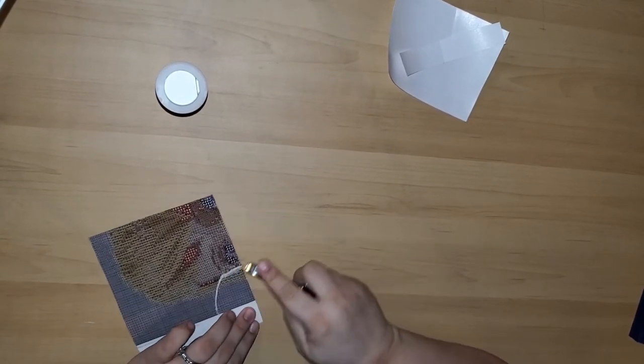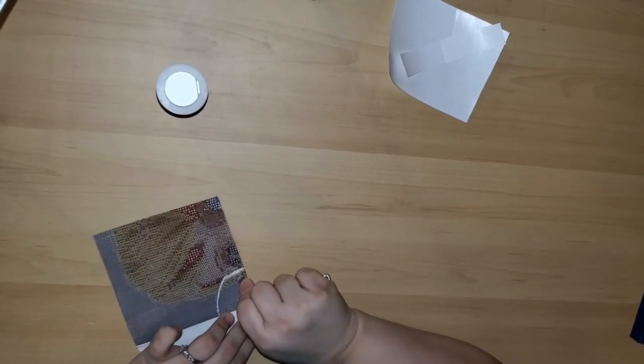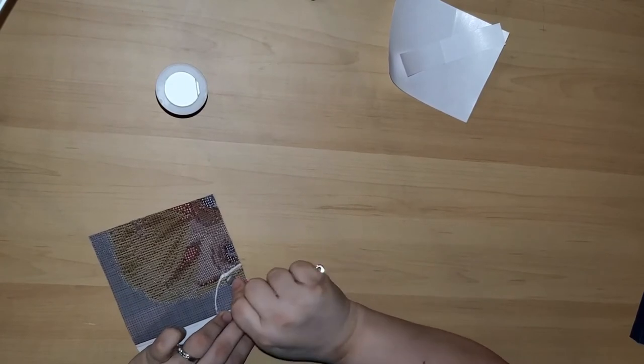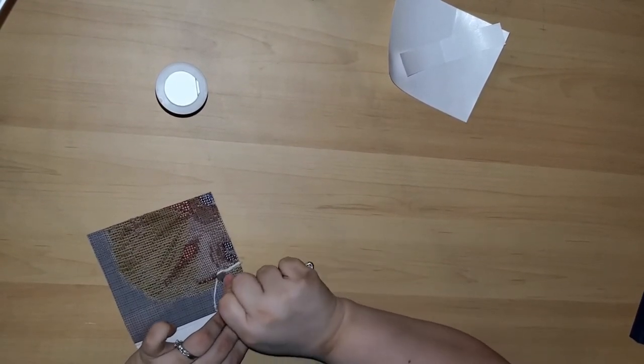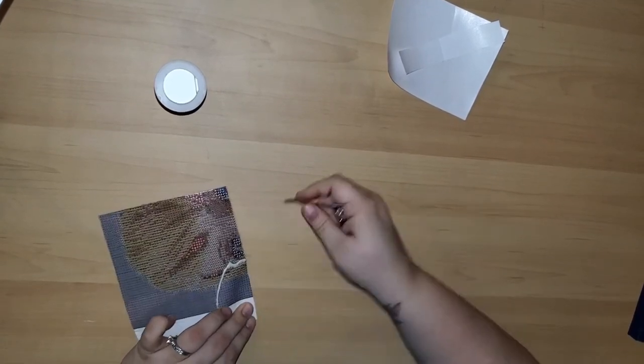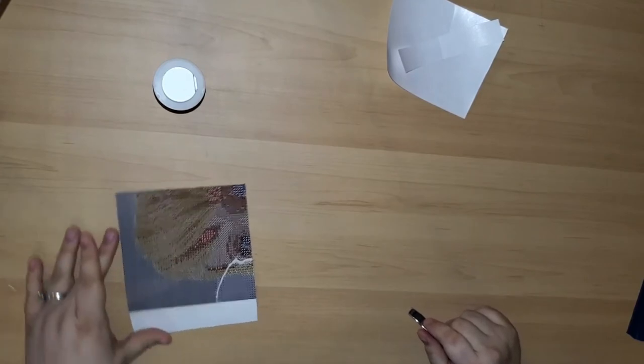I'm hoping I can find something on Amazon for Drills and Chills, but anyway, back to the how-to. So I'm just gonna keep doing this until I can get all of the adhesive off, and then I'll be back to explain further.